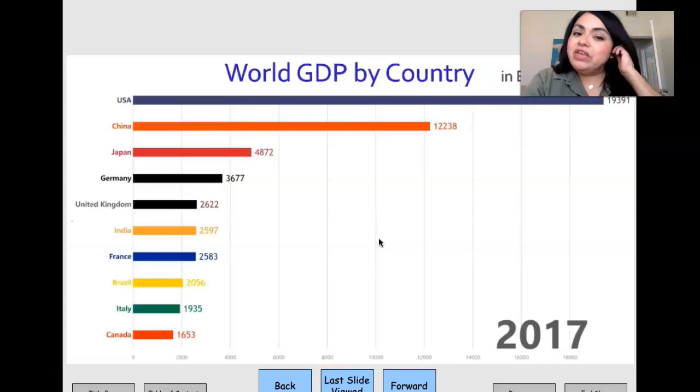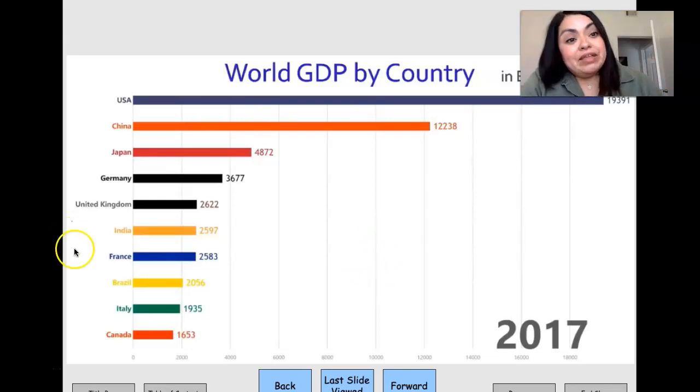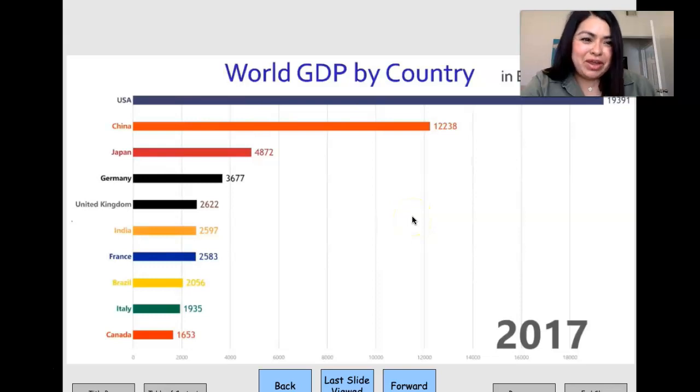Just to give you an idea of where the United States stands in GDP compared to the rest of the world, it's at the top. This is a measurement from 2017, so it does take a while to gather this information. I can probably find 2018, but it wouldn't be that correct, and 2019 is definitely still being aggregated. So 2017 is probably the latest we have good measurements for. So the USA is at the top.